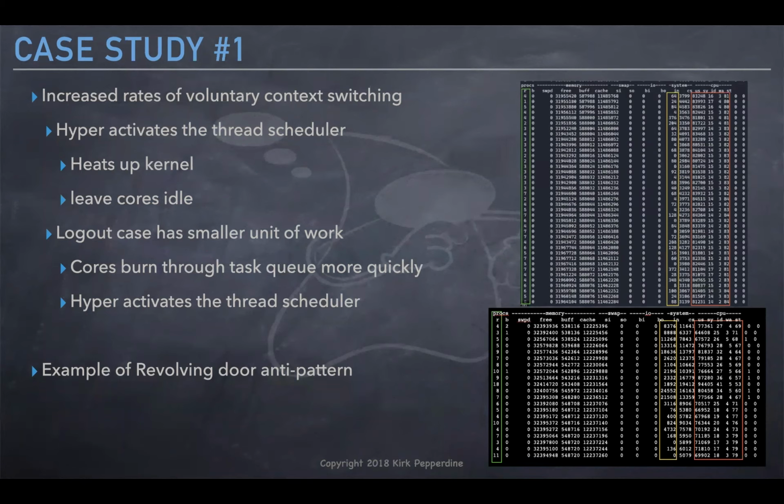So the context switching rate is going to go up because there's less to do, but the idle time is also going to go up because I'm going to burn through my queue quicker. So it's really kind of this weird thing where you have two numbers that you would think, if one goes up, the other should go down. They are both going up together. And that's simply because of the mechanics of how the system works. And this is an example of the revolving door antipattern, because what I'm doing is just spinning over this barrier, right? This barrier is in every single critical path in my system.